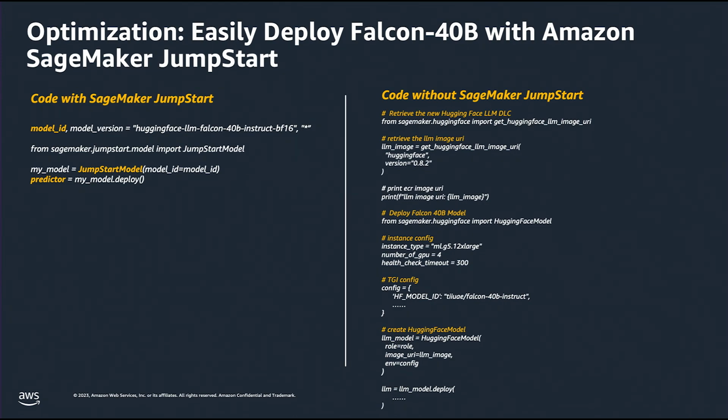So we can clearly see that Amazon SageMaker JumpStart has greatly optimized the deployment of large language models. It provides a packaged element to help entry-level developers deploy large language models as simply as possible. As shown on the left, the JumpStart model function has basically completed the model deployment. On the right, we can see the many steps developers still need to implement if we choose another way to deploy the model.